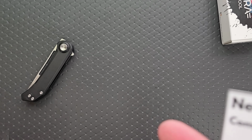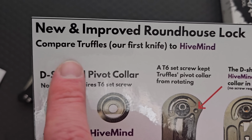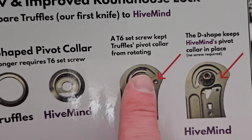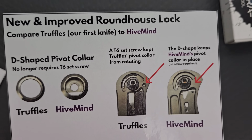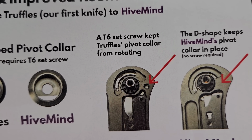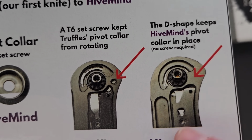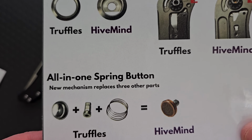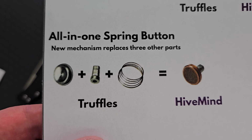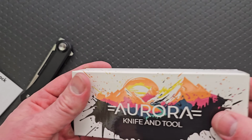And then this also, there's some additional information between the locking systems. New and improved roundhouse lock. Compare truffles to our first knife, etc. D-shaped pivot collar. Nice. I do like that. A T6. I'm just kidding. Screw kept truffles pivot collar from rotating. The D-shaped keeps the Hivemind's pivot collar in place. So there you go. Very cool. All-in-one spring button. New mechanism replaces 3 other parts. Very cool. So this is the knife where all of those changes are made.